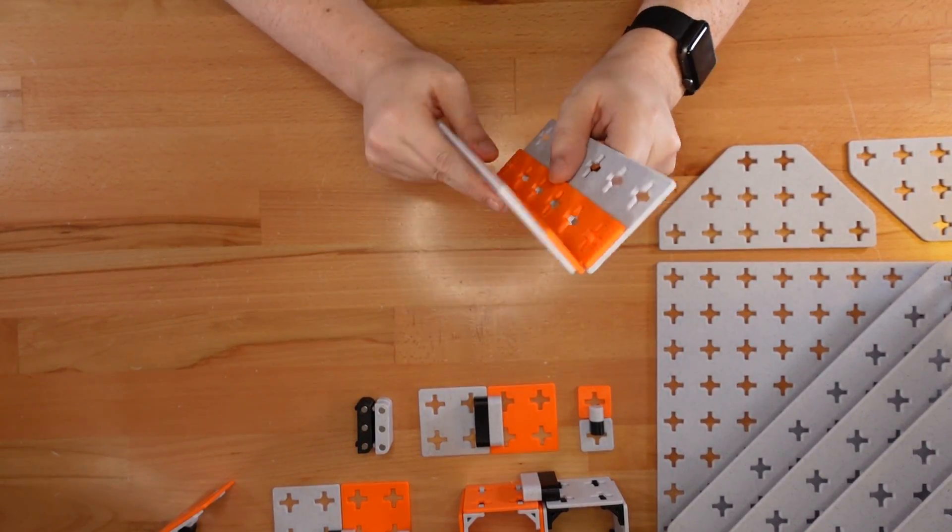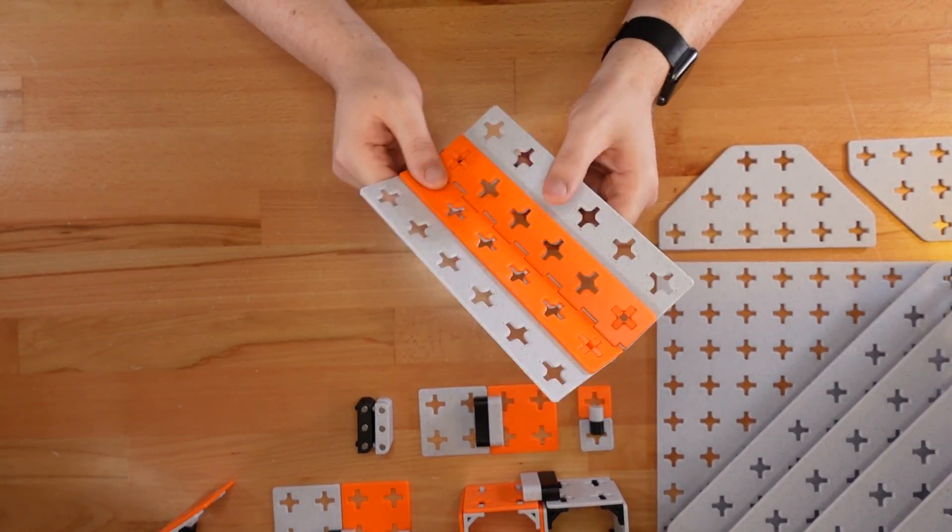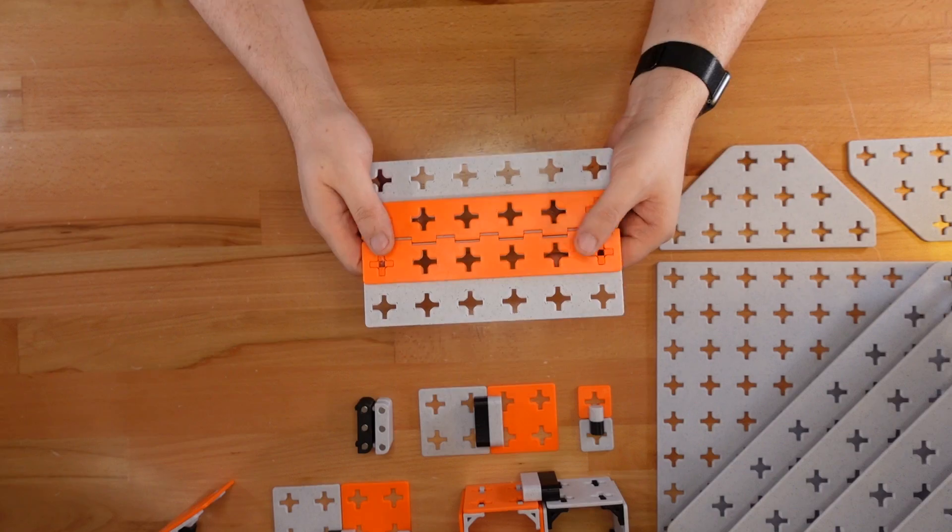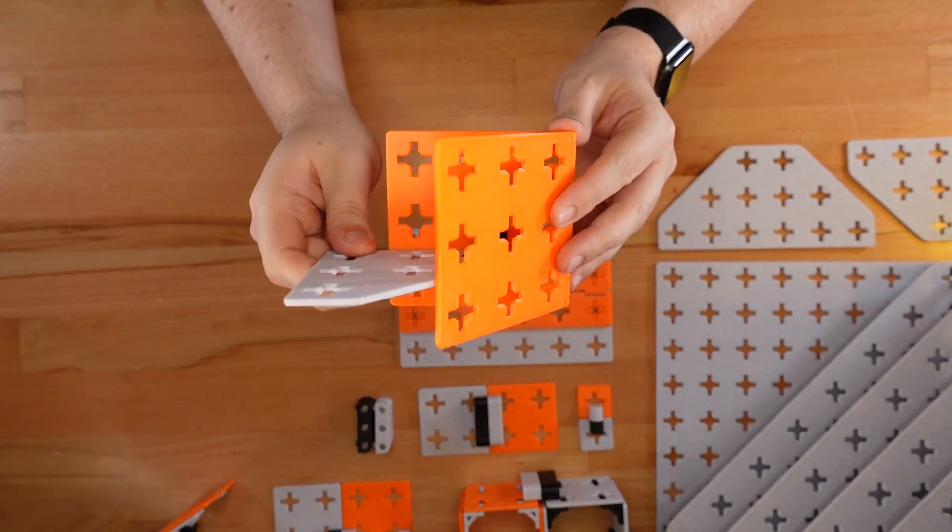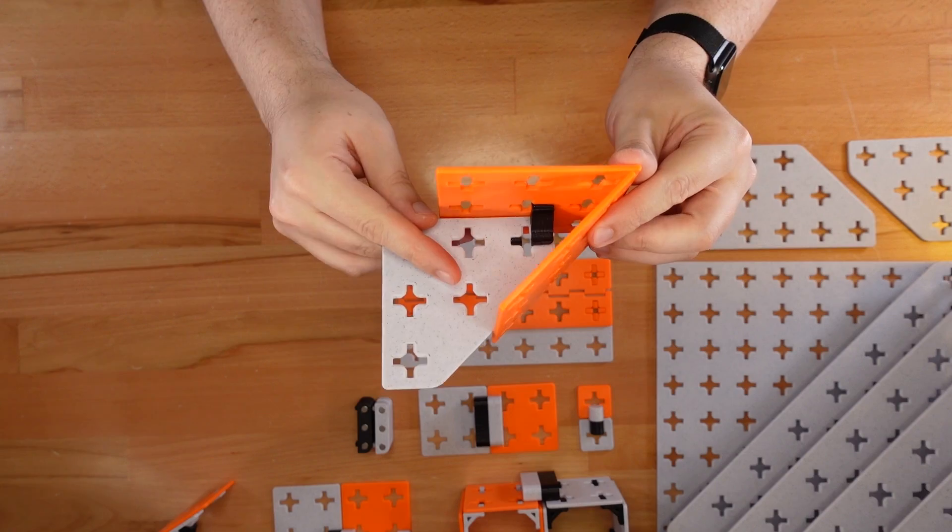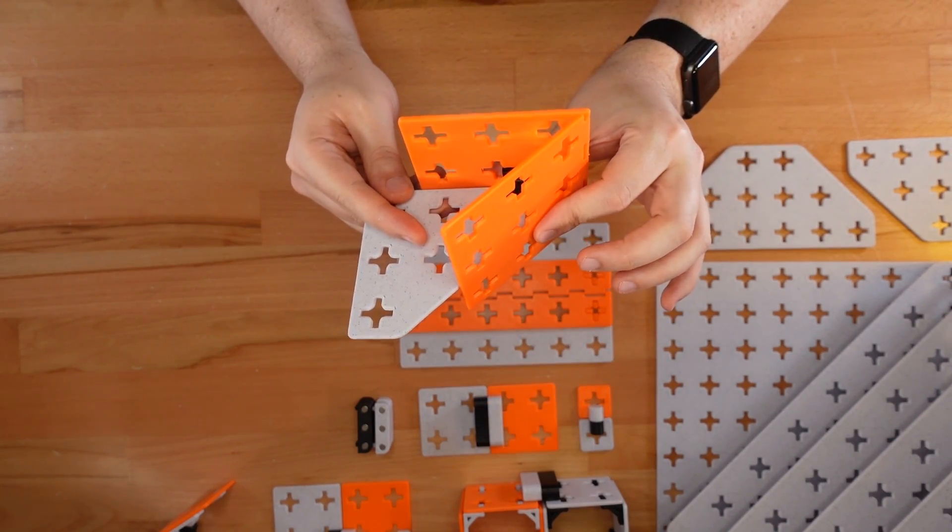Next up, hinges. These flexible panels can be used to create doors, lids, or other designs that break from a rigid grid. You can use them with angled panels to create supported sloped shelves.